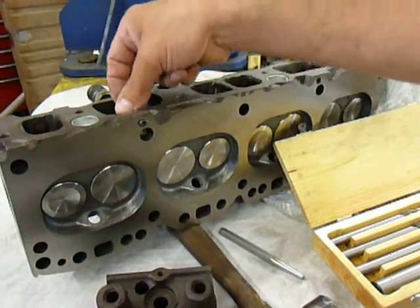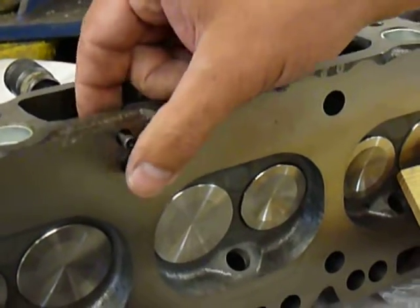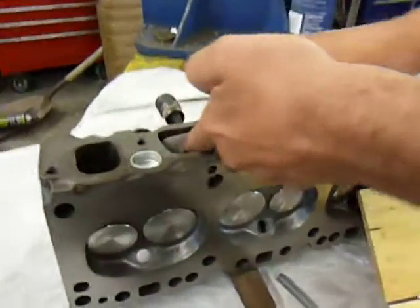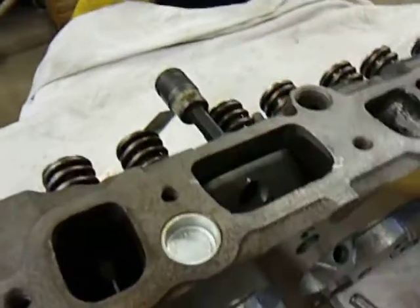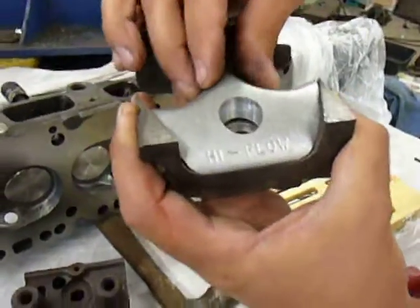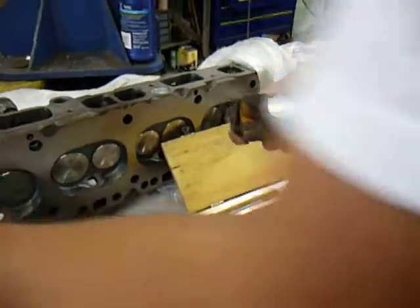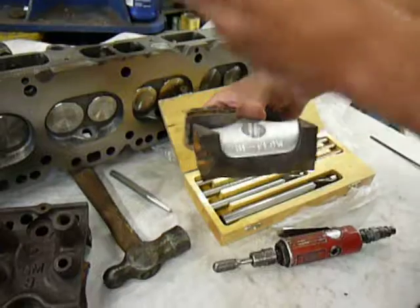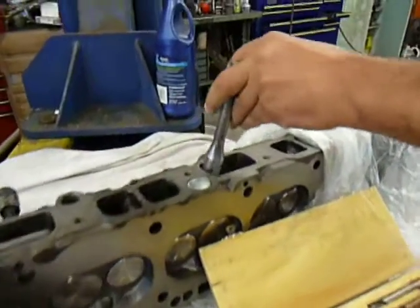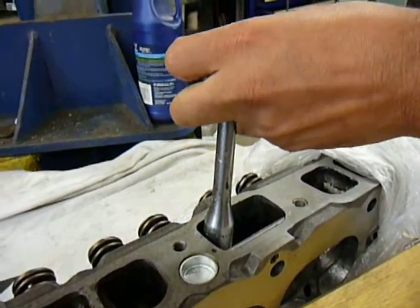Now you can see how my bolt will go clean through the head, and it will be able to go up into the lump. The next thing you want to do is get your lump in place. You'll get your lump in place and put it in. I like to use a hammer handle — a wooden hammer handle — for this. You'll press on it at an angle and leverage that lump into the port.